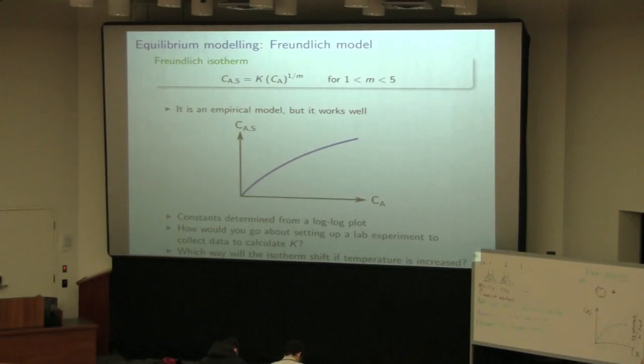So you filter out your adsorbent afterwards. Retain your fluid, and you measure the concentration of adsorbate in that fluid. You know the volume of the fluid afterwards, you know the volume of the fluid before, so you can estimate then CAS, the amount that, by difference, was loaded onto the adsorbent. Then I have CAS and CA for every flask. I'll have a different CA and CAS value, and I can plot up my data.